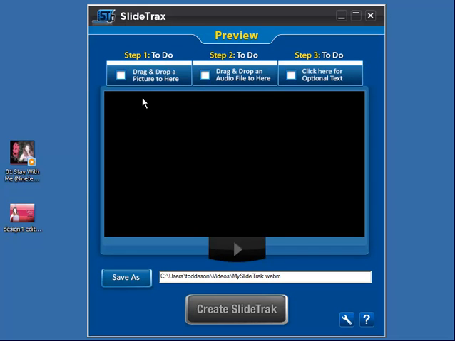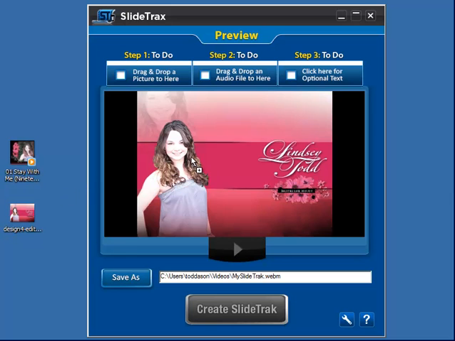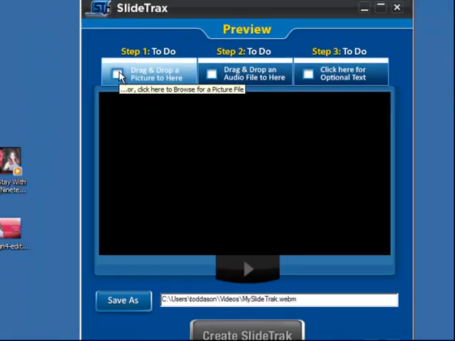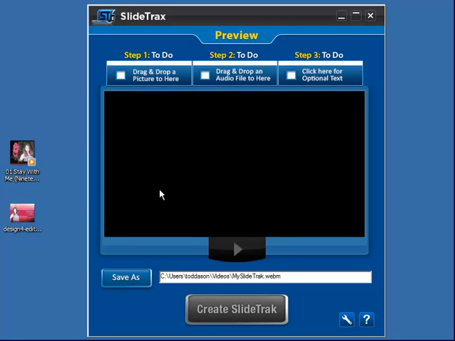First we're going to start with the picture. And I should point out to you that although we say that's step 1, if you wanted to do the audio first, it will also accept the audio. So it really doesn't matter which of these steps you do first. Once you've selected a picture or an image file and placed it here, it will appear on the screen. If you decide that you don't want that for some reason, you simply uncheck this box here and that removes it from the screen.